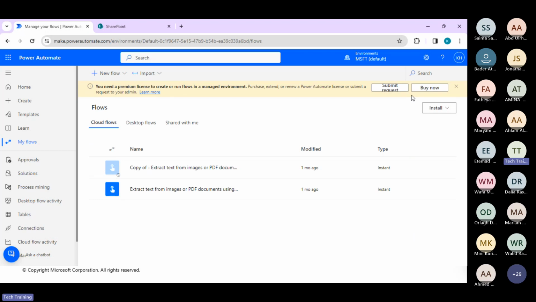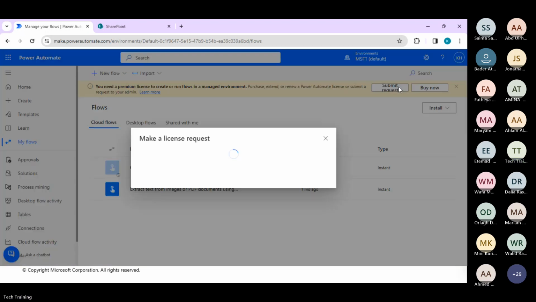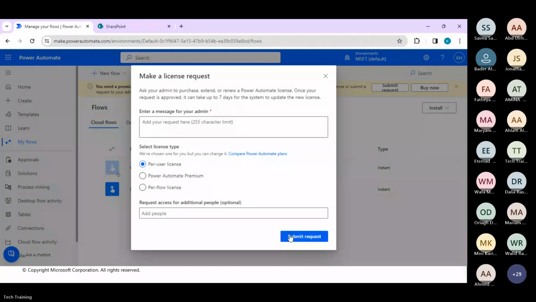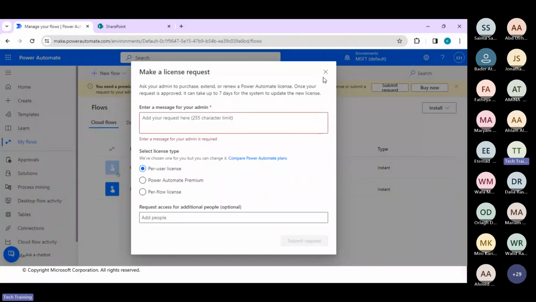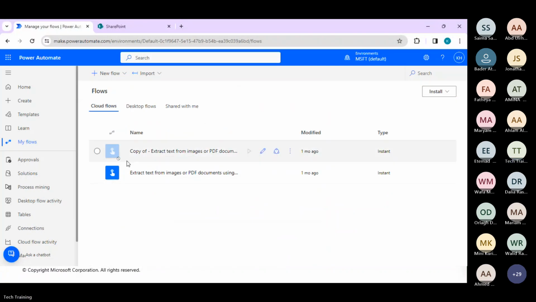The same problem, there's something with the licenses. Let me see if I can update my licenses here, or I will try doing any other flow. I don't know if I can. Let me see the premium, create a new flow.